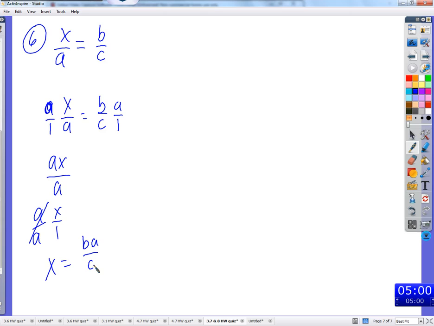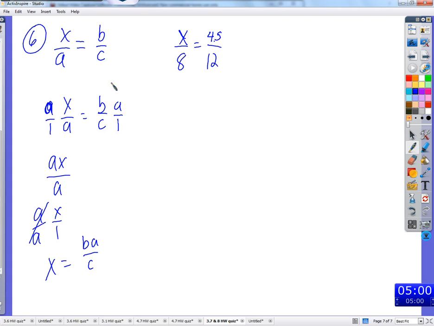Then next it says use it to solve the specific equation. So that is given as x over 8 equals 4.5 over 12. What they're doing here is a useful skill in general, though these examples are a little bit silly, but they're what I have to work with. They're saying any equation like this, where you have an unknown value divided by something else equals another fraction, can always be solved by doing b times a over c. B was this one right here, a was the denominator over here with x, and c was the denominator on this side.